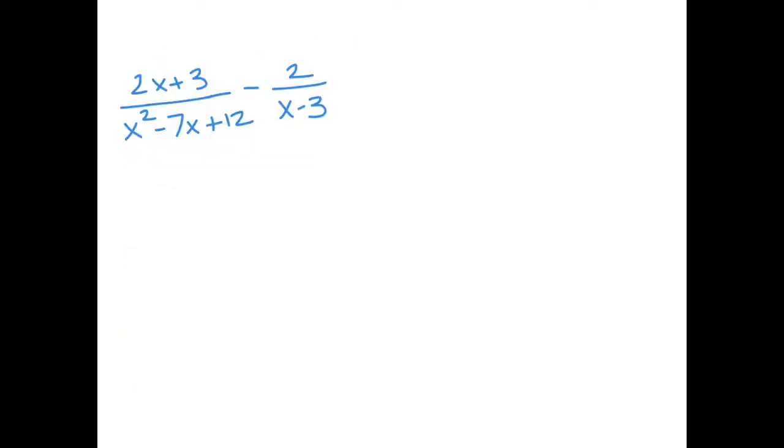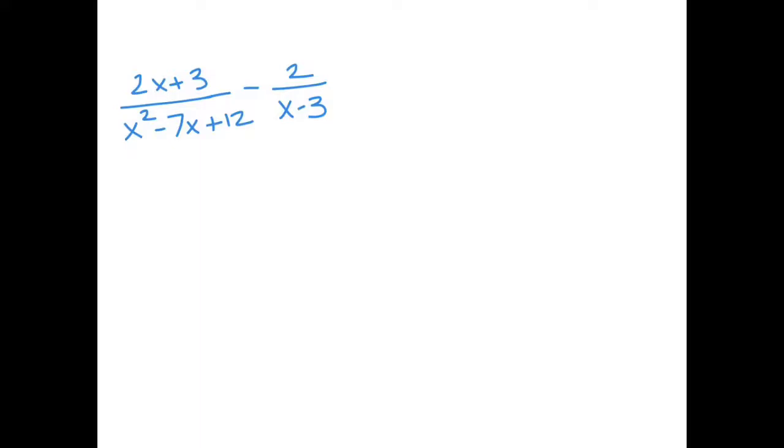So this is my last example. Again, I have two rational expressions. My operation is subtracting this time. I can't just subtract my numerators because you can see that my denominators are different, and I have a trinomial as my denominator here versus a binomial. So even more messy, more complicated than the last example, but completely doable.